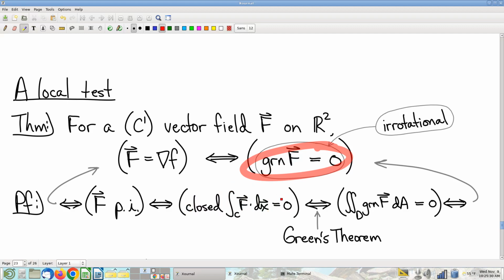All right, last thing, real quick notational point. Keep in mind what Green's operator measures. Green's operator measures the extent to which the vector field has a kind of rotational aspect to it, that the little leaves that are floating on the creek are going to be spinning in some sense as they go downstream. So Green's operator measures how much of a rotational feature, aspect, characteristic the vector field has. And so if it's equal to zero, wouldn't irrotational kind of make sense as a term? This is a common term to describe Green's operator being zero. And I like it because it's very descriptive and it's literal. It says exactly what it means.